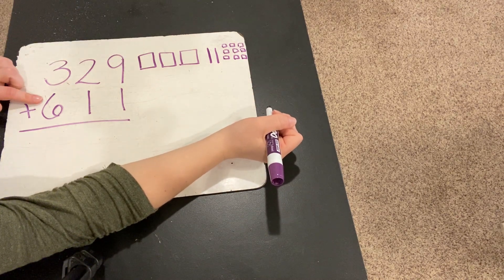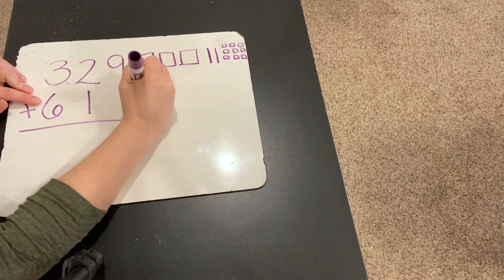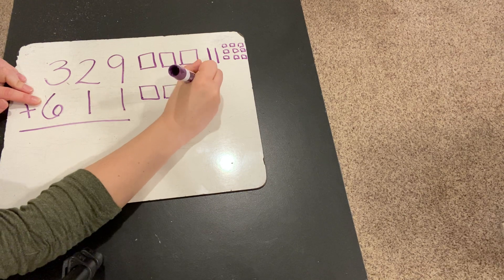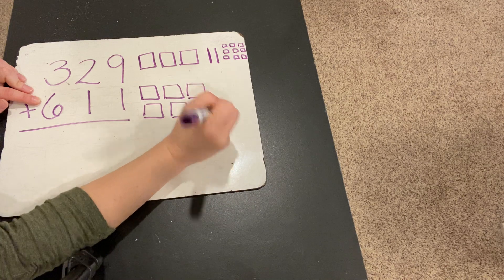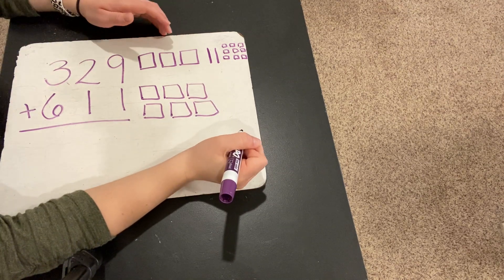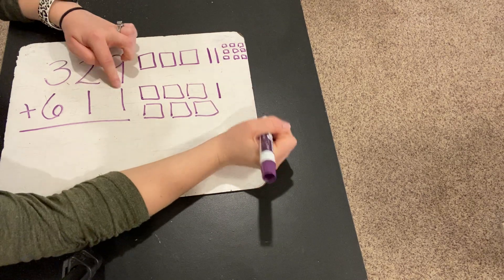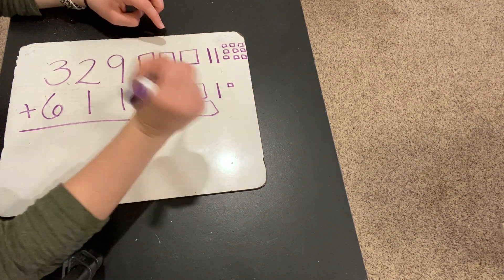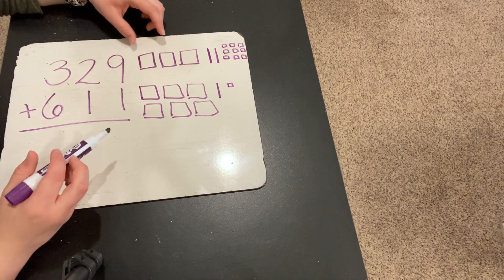All right. And then, 611. How many hundreds for 611? We need 600. One, two, three, four, five, six. How many tens? One ten. And one one. Oh, and I don't think that we checked our work like we should have. So, we need to go back and make sure each one of these represents the number that they're supposed to.